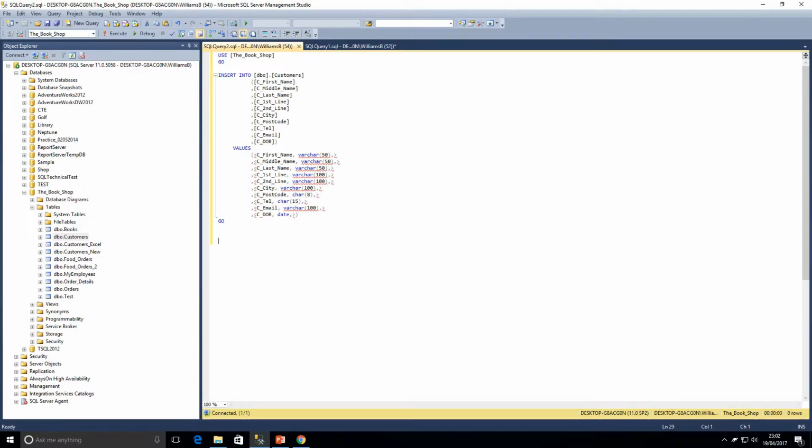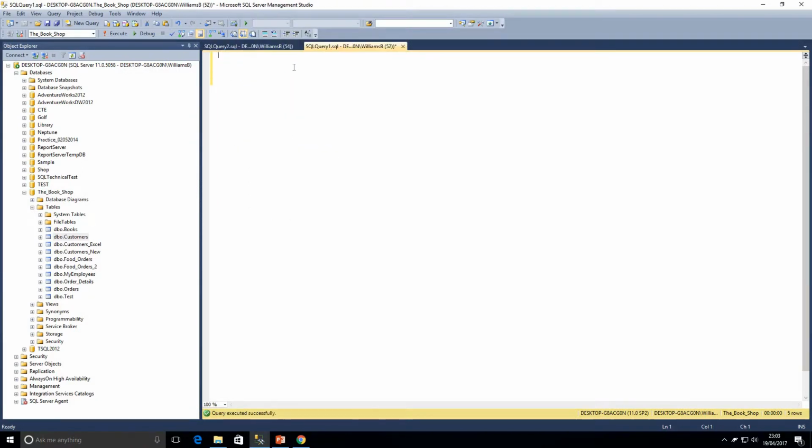We're not going to be using that. We could just change this list down here of the values that we want to insert. We're going to be writing it out manually, but I just wanted to show you that you can do that as well, because it's just easier. It's just simple to quickly click on that and it opens up the script for you, but we're going to go through an example of it manually.